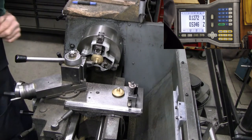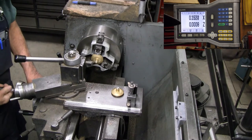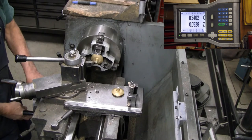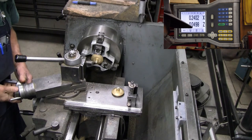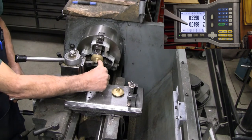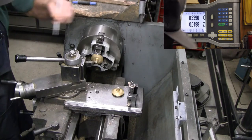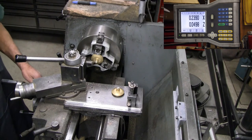So that's very close there. Let's set a zero on that. Bring it in 50. That's pretty close. Let's lock that down. And the cutter, being the parting tool, being a little bit too wide, is going to take a little bit off of this face right here, but I'm not concerned about that. That is one of the least critical dimensions we have going here.